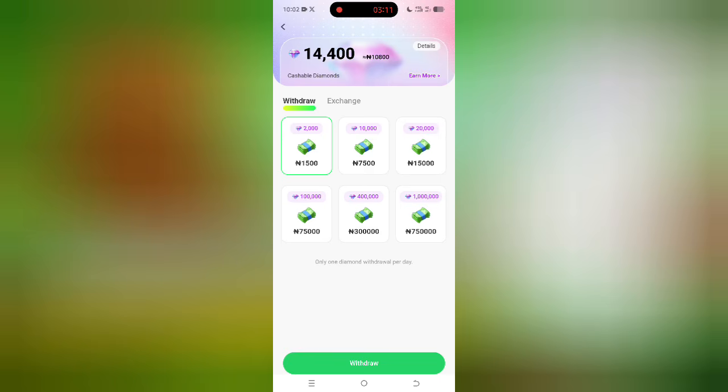Now, to withdraw it, all you need to do is to tap on either 150 or 250 or 200. So any of the amounts they specified for you there, from 150 to 250, then you place withdrawal for the bonus. But if you have above it, then you can easily tap on the number of your choice. When you tap on the number of your choice, you click on the button withdraw. When you click on the button withdraw, it is going to bring you to the option where you now provide your account details, and then after that you submit. So this is how to withdraw the sign up bonus on Hifami.